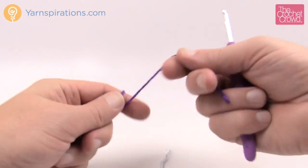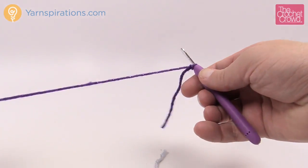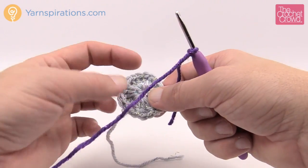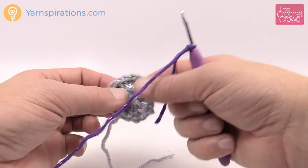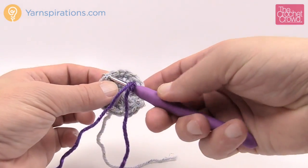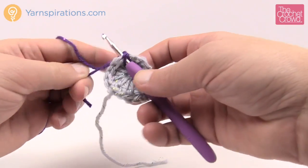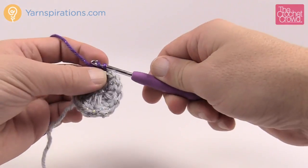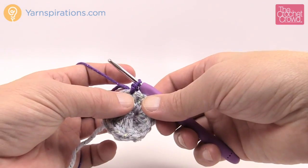Let's begin our next color, and because I fastened off, I have to fasten on, so I'm going to use a slip knot to start, and I'm going to go into any one of these in a row. So any one, just pick any one. I never tend to go into the same one if I don't have to, because it just means that the slip stitching will not be obvious when you go to change. It's just a personal preference. So I'm just going to pick one, and I'm going to take both the straggler and the string and wrap it around the hook and pull through and through.